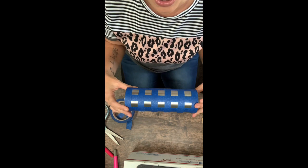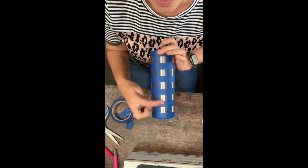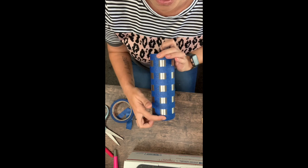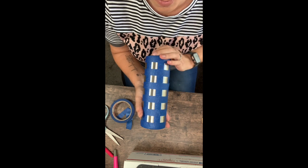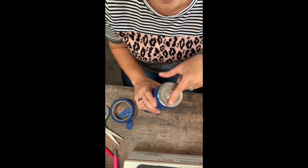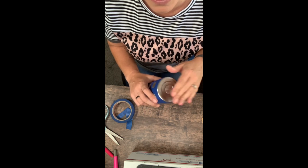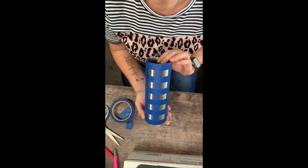Again, this can be used for racing cups. This can be used if you just need a straight vertical line. Your squares are pretty much even all the way around the cup. On my buffalo plaids, I do a solid color on the bottom. Usually black, the darkest color, I will put on the bottom, but that's it.